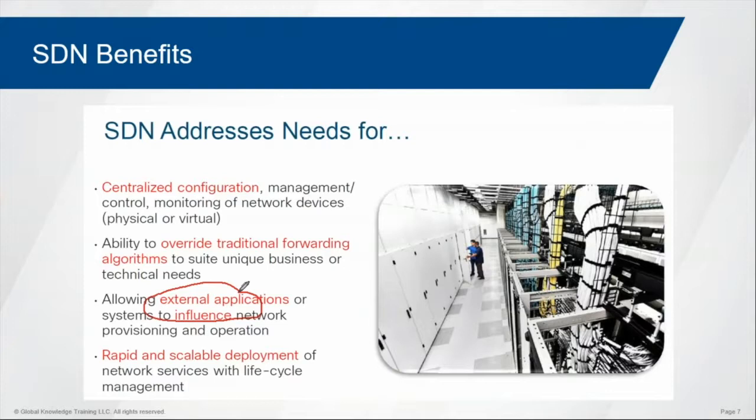But vMotion does not change network settings. What if there's a router and a different subnet? So software-defined networking gives a solution to the problem of extending a layer 2 network. So anything that needs a larger layer 2 network, any application, VMware being a big driver, can be a big benefit of this. Next, what network design is considered desirable if we can only add a few devices to it and we hit our upper bound limit? As data centers grow, the whole concept is need to be scalable. And again, software-defined networking, it has that in its essence, the ability to scale up to a higher level for sure.